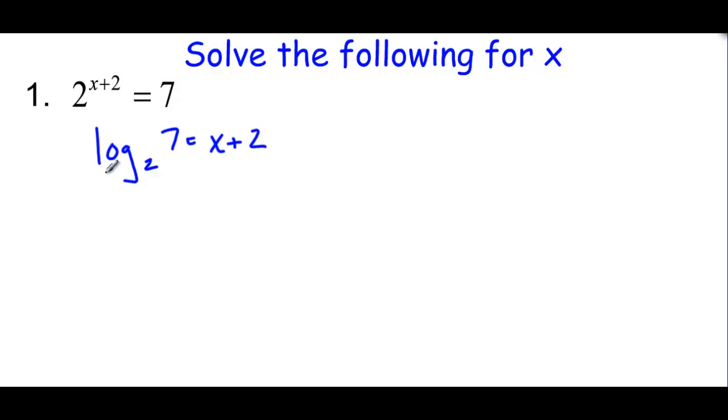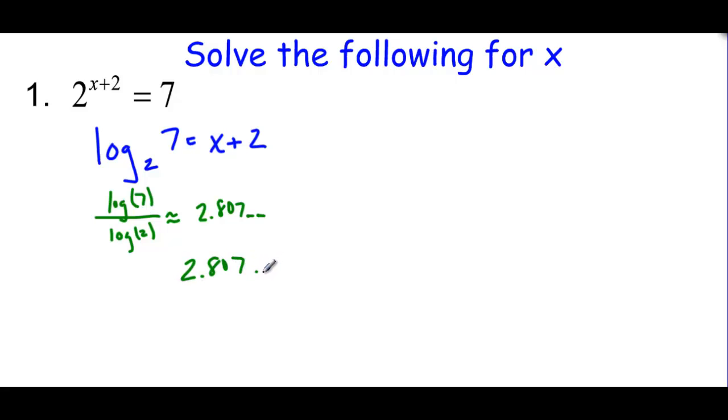Now, this doesn't have any x's, so that means I could type it in my calculator. Remember, if I use the change of base formula in my calculator, I would type this in as log of 7, make sure you use parentheses, divided by log of 2. Because our calculator only does base 10, and this is base 2, this is the only way we can do this. If we do this, this is approximately 2.807, and it's going to keep going on. Leave it as this completely in your calculator. Just leave it there.